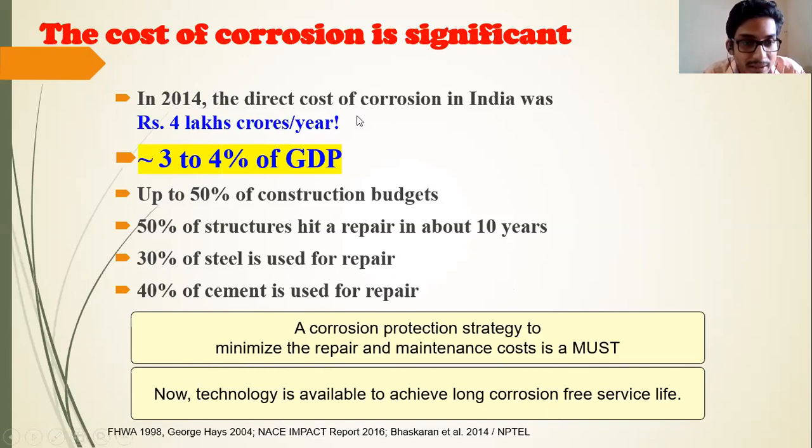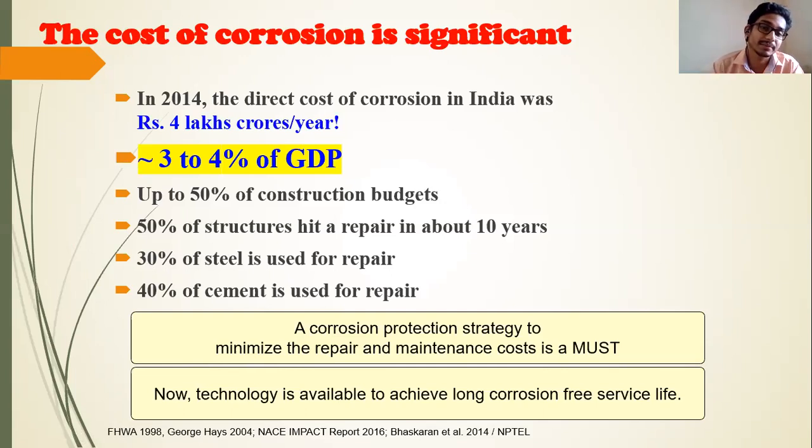And you can see here that 3 to 4% of our GDP is spent on this repair work. If you see, the number is quite high, but you can go and search in Google, or you can get the data from different experts also. You can get the same data there also. The minimum, 3 to 4% of the GDP, is what we are expending for our repair work.